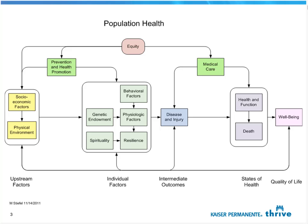When you look over the long run, at cross-country and cross-cultural comparisons of health of states or nations or communities, a lot of the most important determinants of health are in these upstream factors. You look at income and education, and they're the most highly correlated with important health outcomes in cross-country comparisons. Obviously, though, challenging, especially in the U.S., with the independence of our healthcare delivery system from public health and social services, difficult for healthcare systems to address these upstream determinants, but on the other hand, fundamentally important for healthcare systems to take into account in providing good healthcare.